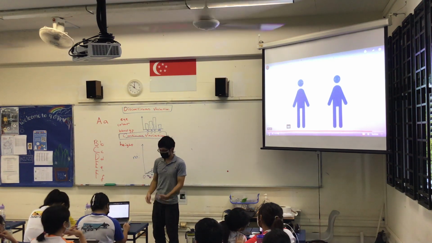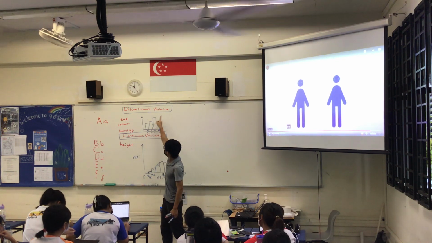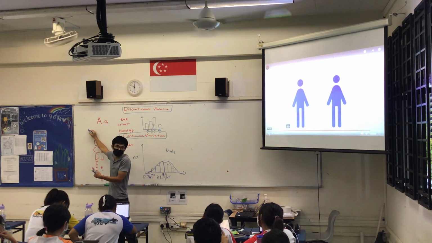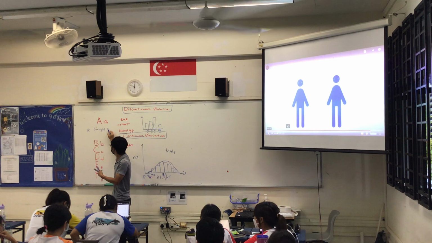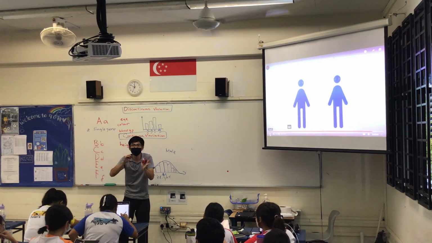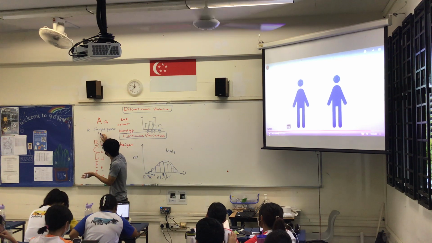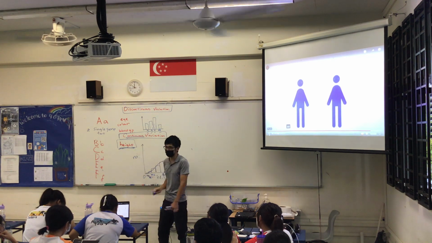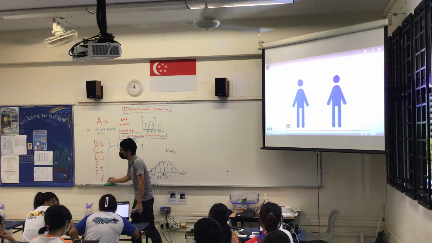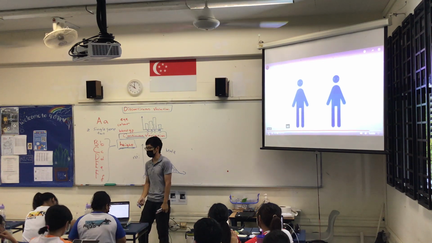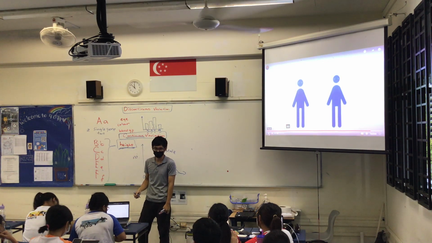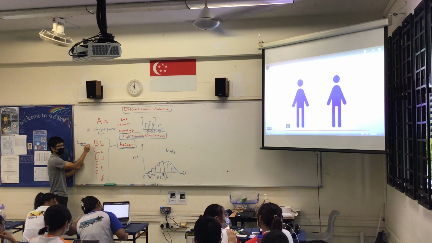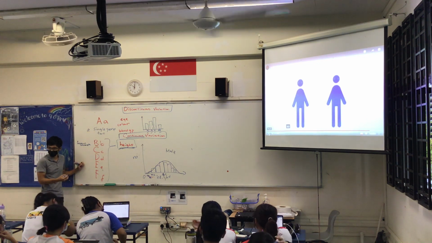Okay, but here's the thing. Very often, variation that is discontinuous in nature is defined by usually a single gene, usually one or two genes only. But things like height that have a continuous variation are actually defined by many different genes. Because if you think about it, something like height requires a lot of things. For example, you may require bone strength. If your bone is not strong enough, you cannot possibly grow very tall.